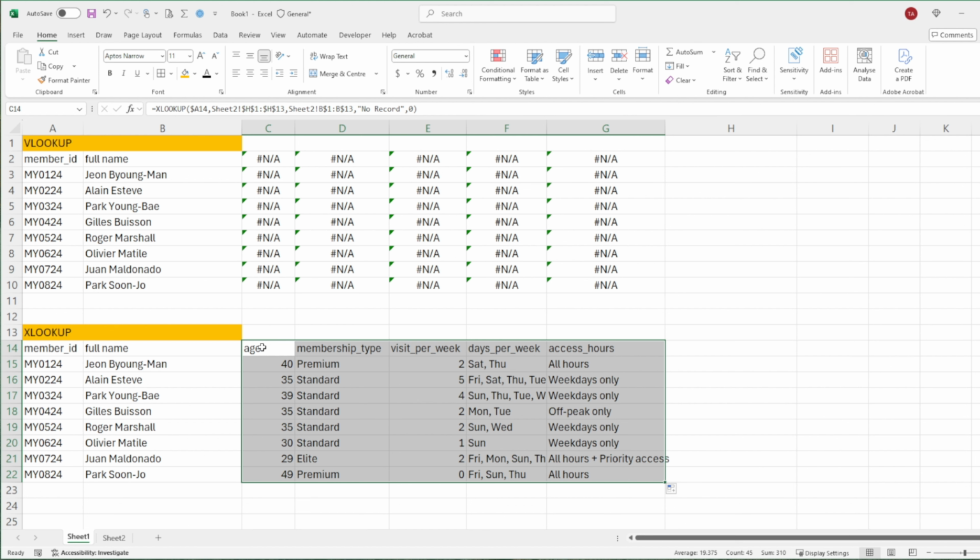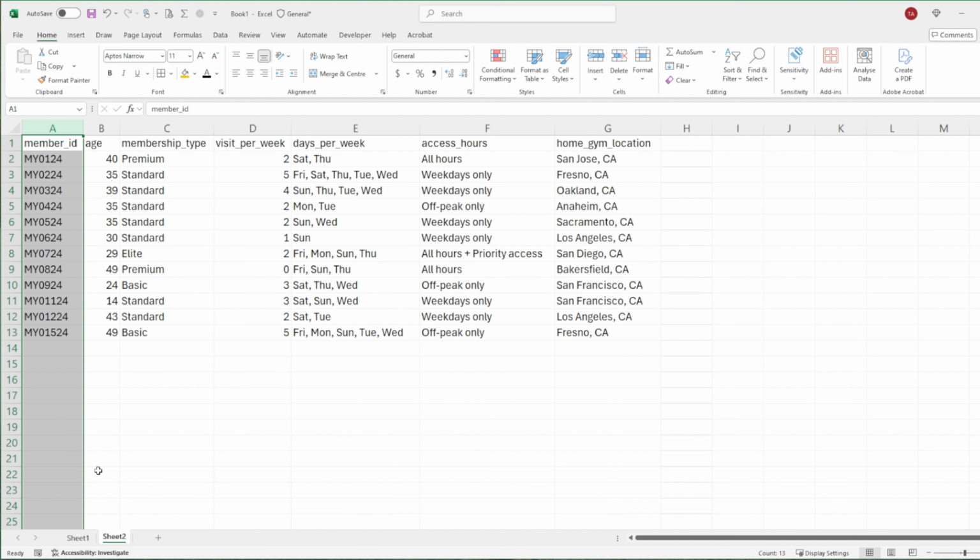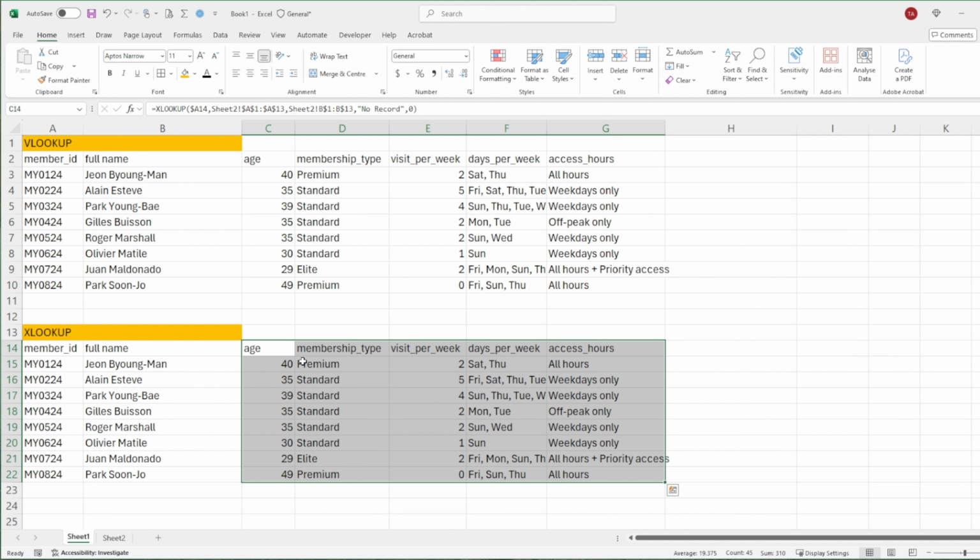And that's the beauty of the XLOOKUP. So if I take this value here, cut it from here and paste it back here, you would see that with the XLOOKUP, it doesn't change. With the VLOOKUP, you see it's now been updated because the value that you're looking up is from the left, and the other values you want to return are to the right.